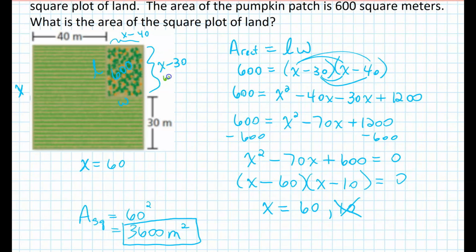Yes, then we would have 60 minus 30, and so this would be 30, and this one would be 20. I was thinking about the dimensions. Oh, you saw the dimensions of the pumpkin patch. Yes, you did. Okay, so what did we think of that one? There was a lot to it. Oh, you can do it on your own.